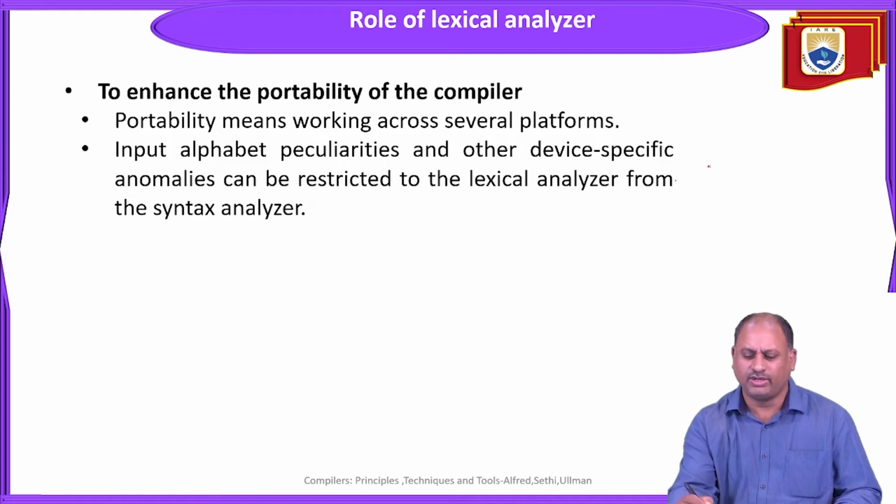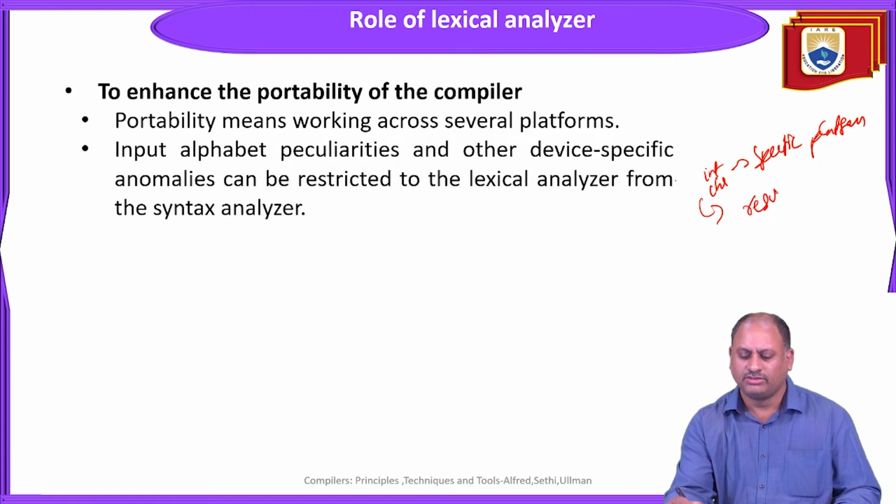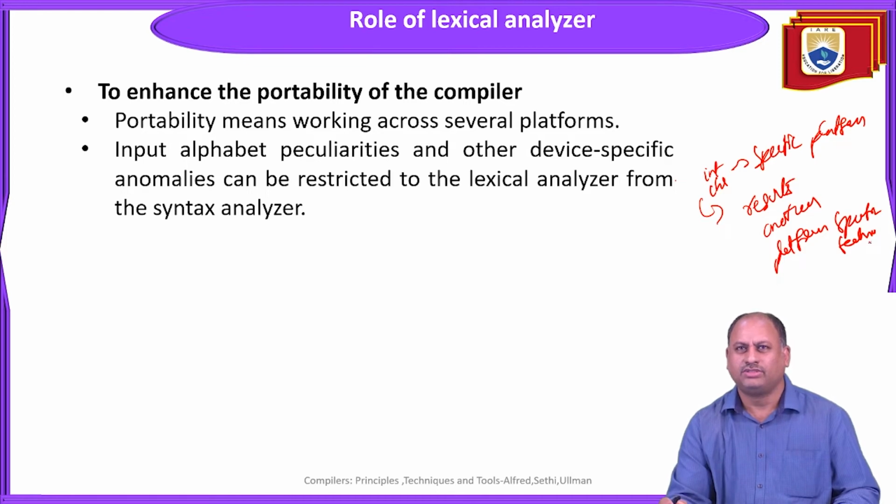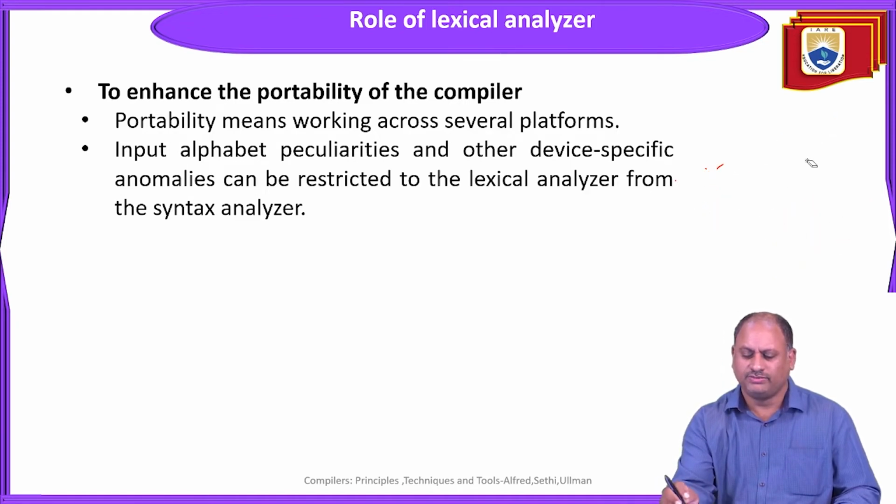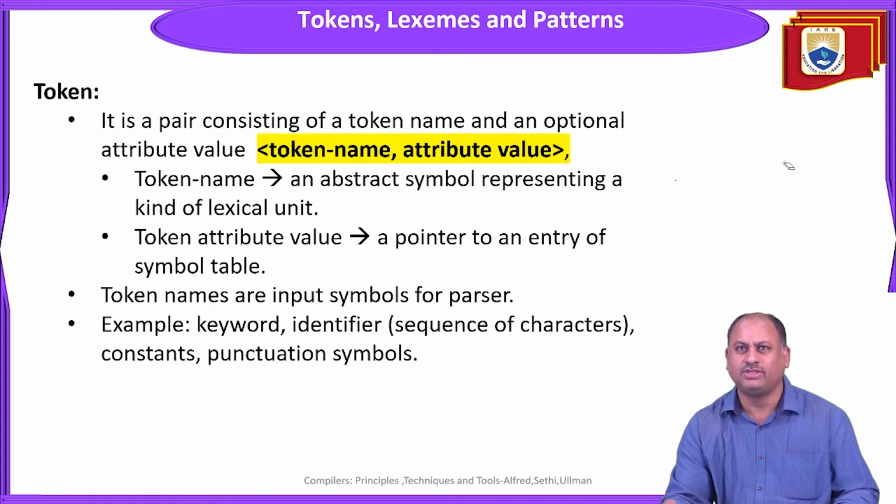For example, if you apply character values, data types, and integer values for specific inputs and specific platforms, the program should carry out the same results on another platform with other platform-specific features, so that the output can't vary. In order to get this, portability is to be improved. So to increase the portability of the compiler, the separation of the phases is required.